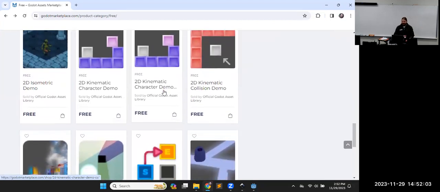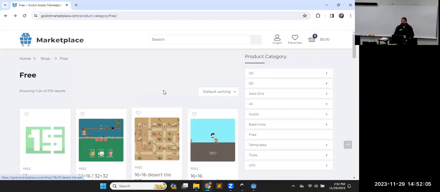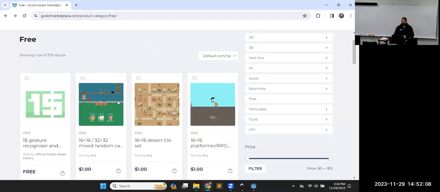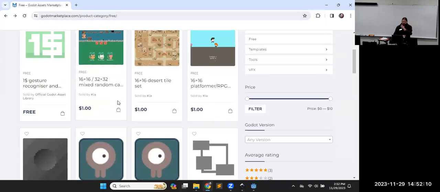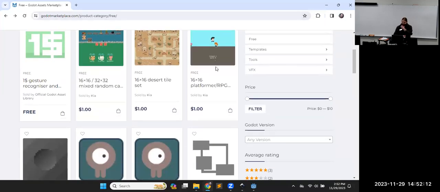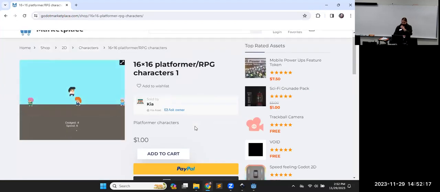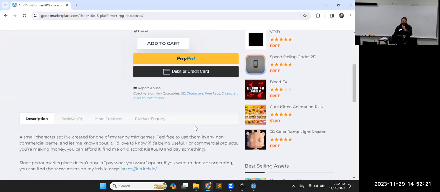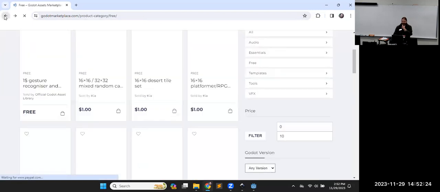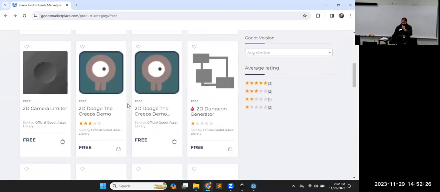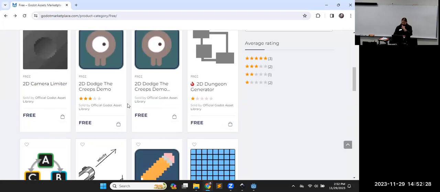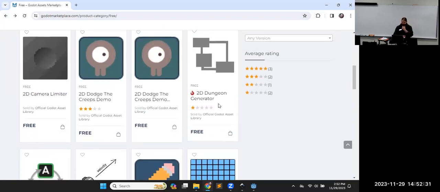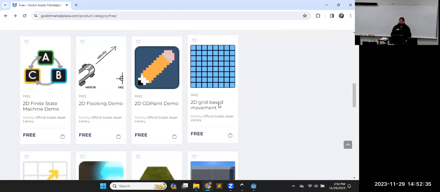Hexagonal tiles, yeah, we only look at square tiles. There's lots and lots of assets out there. So if you know marketplace.com, looks like it has some stuff. That's not the new site I was thinking of either. So, what's this one? $1 for RPG characters. I assume they're fully animated and stuff for $1. I'll go through some of that. Dungeon generators. You want to make a roguelike game that just goes and goes and goes.